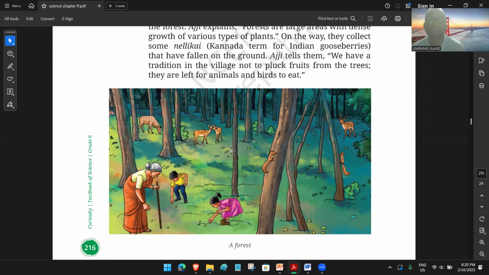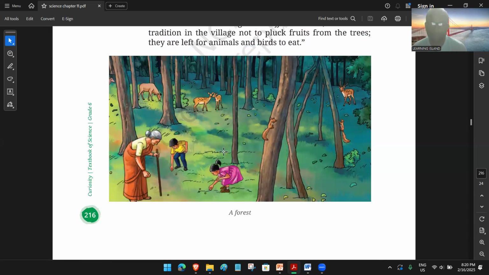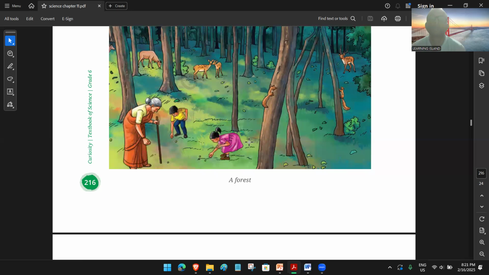It helps us to provide oxygen. It is the main reason for the rain, keeping the earth cool, and you can say also warm. That is a quiet environment to keep it a good environment for human beings and the other animals. If plants would not have been there, then it will not be possible to survive for a long time for human beings and also other animals.